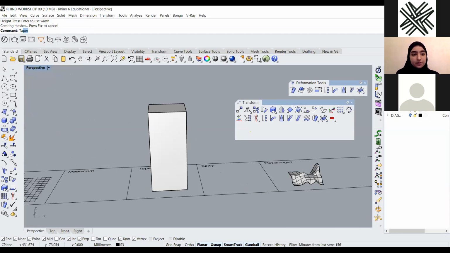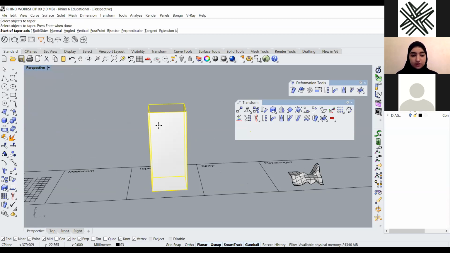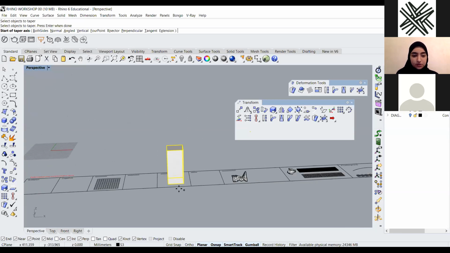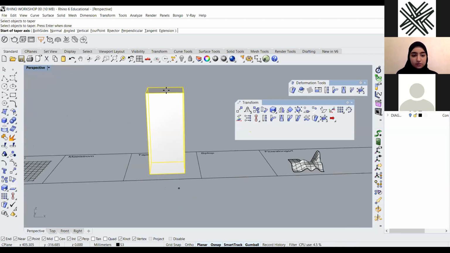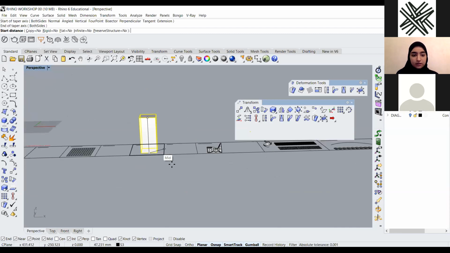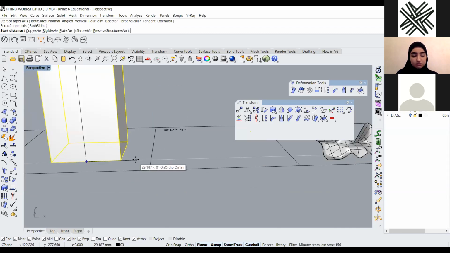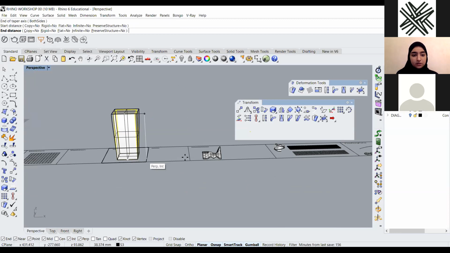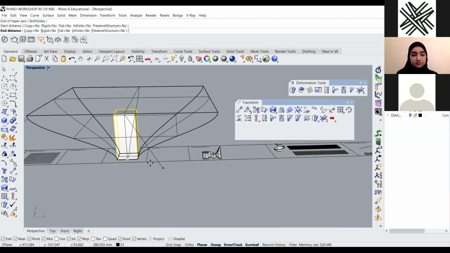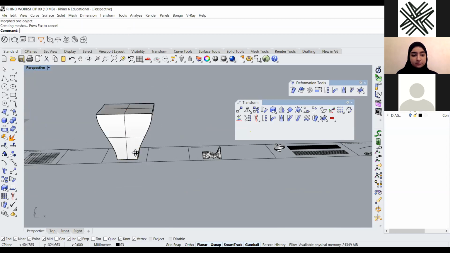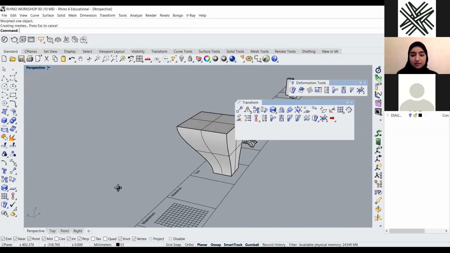I'm gonna type taper, then select object to taper, enter. So let's say this is my axis, and this is my distance. Okay, so notice what's gonna happen. Okay, is that clear, Dalal?